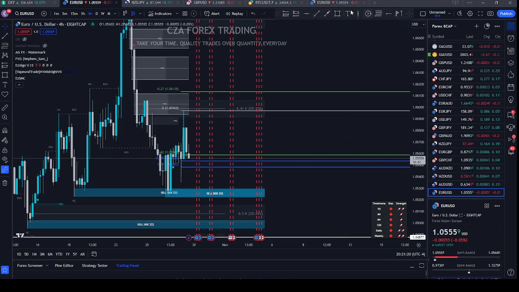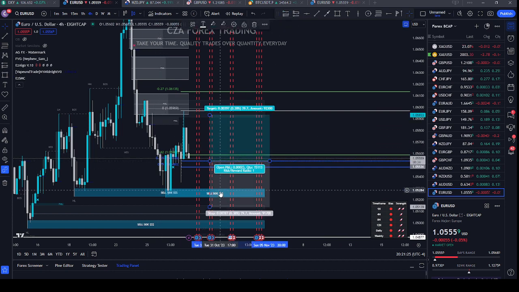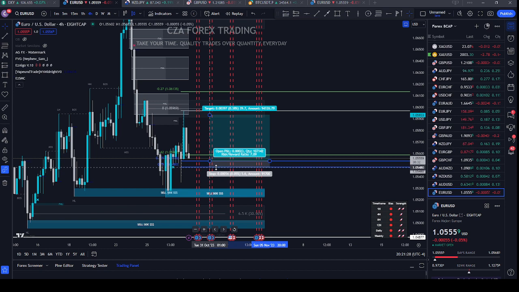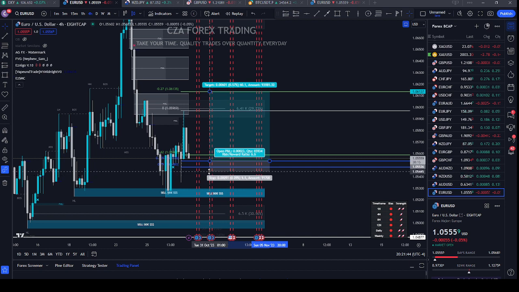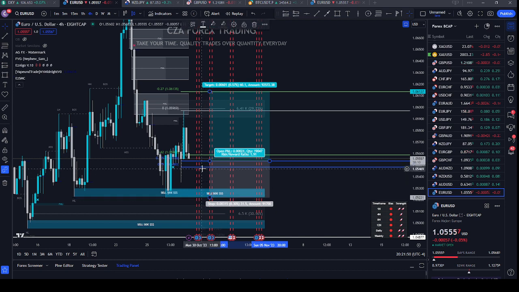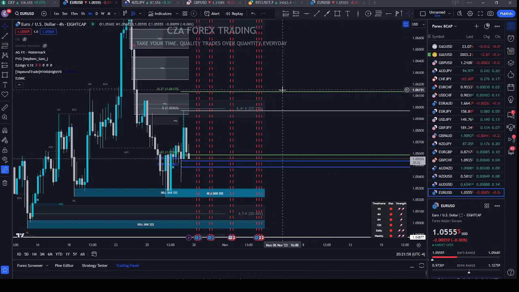So let's say, for example, I do get into the 0.705, right? My stop loss would be right underneath this candle, just for example. And then I'm aiming for the negative 0.27. Then you're looking at a 3.27 RR, depending on how tight the stop loss is. I could get more RR, I could get less, but it's usually about 2.42, right? So you're looking between 2 to 3 RR when it comes to the OTE entries, especially in the lower time frames.